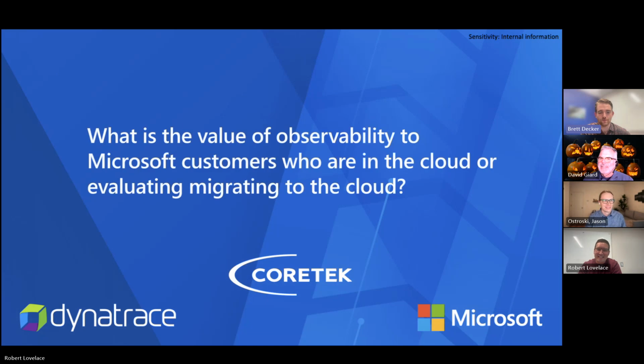So first question, what is the value of observability to Microsoft customers who are in the cloud or evaluating migrating to the cloud? Yeah, so I'll jump in on that one. I think overall we've seen a lot of organizations embrace Azure, cloud native architectures, and DevOps practices to achieve the scale, the stability, the speed, the agility they need to stay competitive, accelerate their digital transformations, and drive innovation.